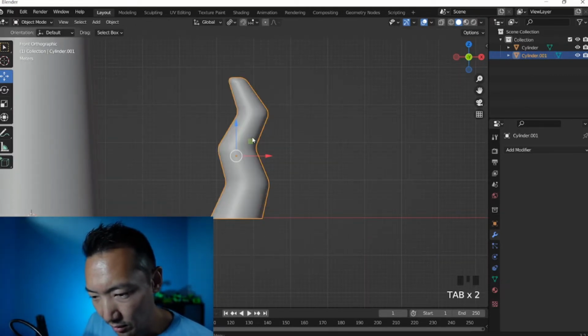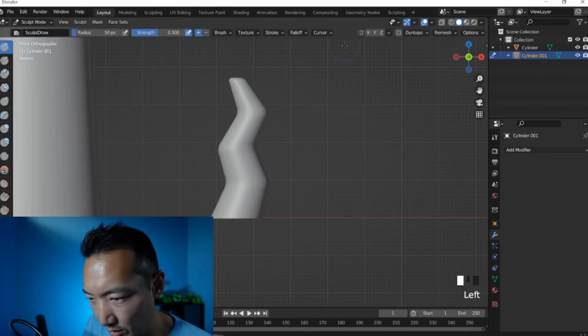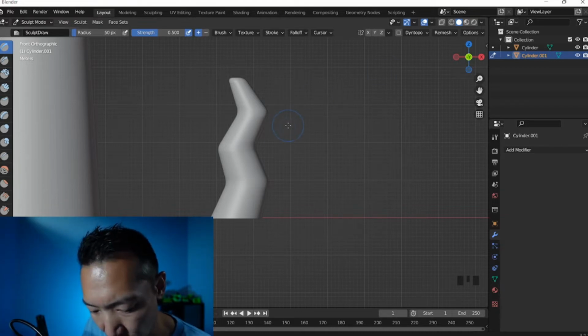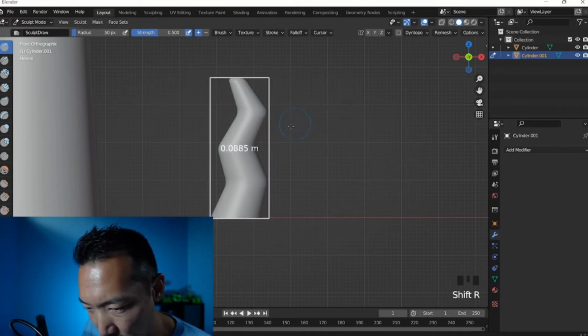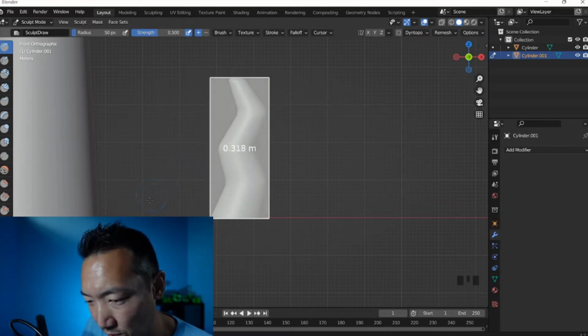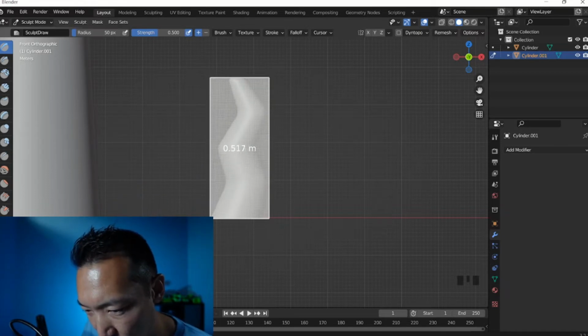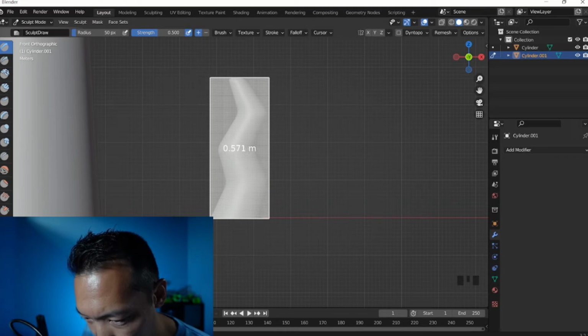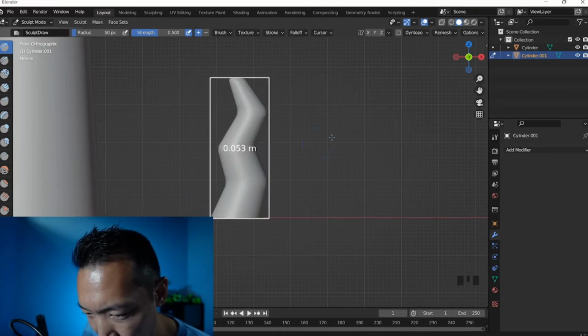Now we are going to go into sculpt mode. Before we remesh, we're going to press Shift R to see what we can get away with, because the higher this number is, the lower the pixels are. It might be kind of hard to tell, but we don't want it to be too fine.